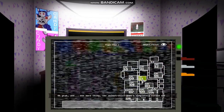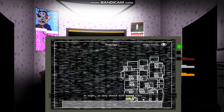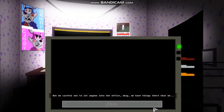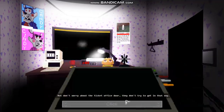Oh, and one last thing. The animatronics aren't completely turned off at night, so they might start walking around a bit. But just be careful not to let any of them into the office, because we have stuff in there we don't want damaged or anything. Though, don't bother with the ticket booth door. They won't attempt to get in from there.